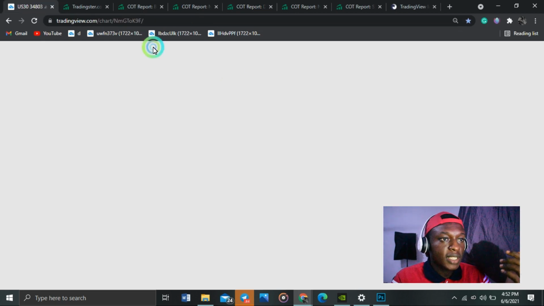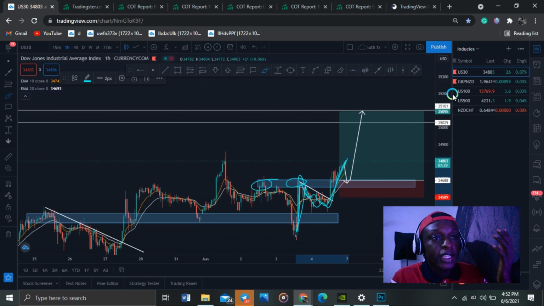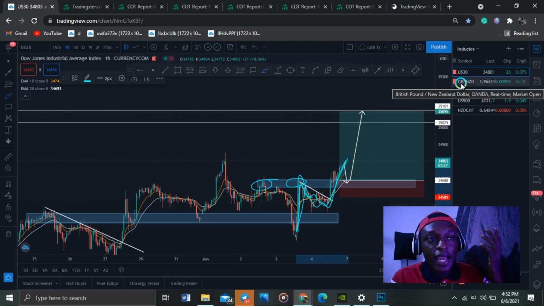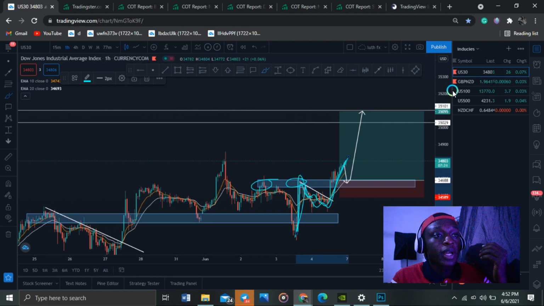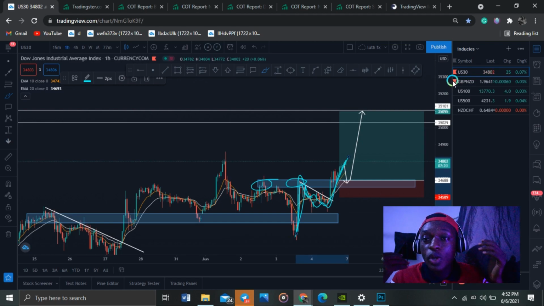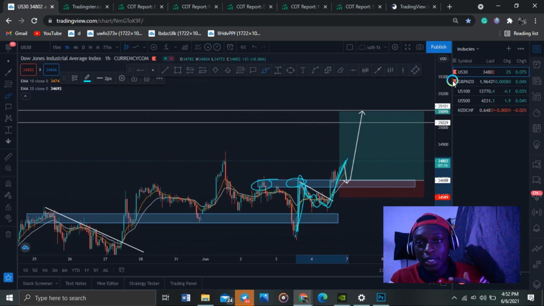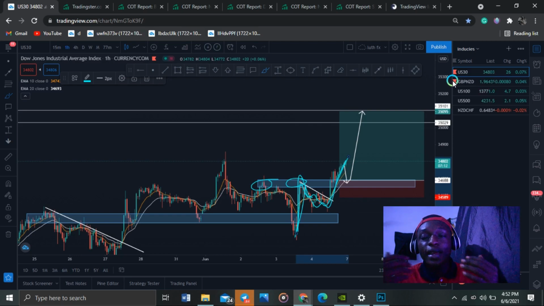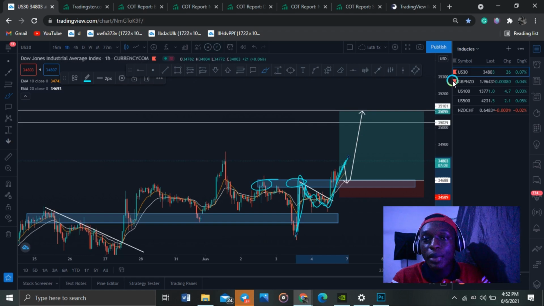So I think that is pretty much it. We have gone through the GBPNZD trade, and also the setup that we have on US30. If you have any questions or suggestions that you'd like to add to this breakdown of these two pairs, remember to write them in the comment section, so that others can also read and learn from your questions and suggestions.